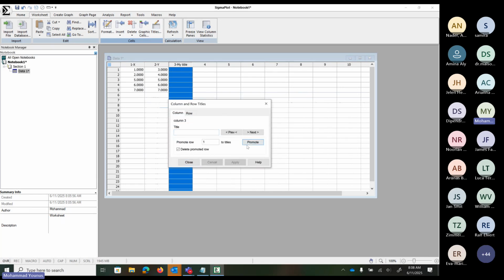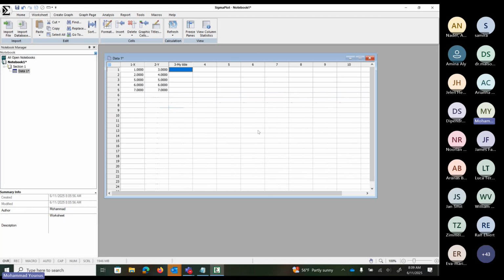So by promoting, it will go to the title area where the title should reside, and you can close it. It's just a very tiny itty bitty thing you will go through when you work with the worksheet, graph, and so on.